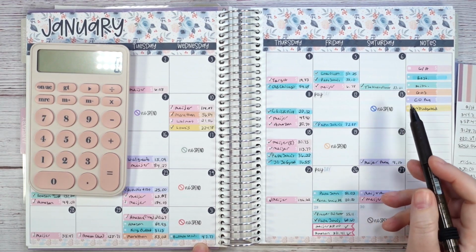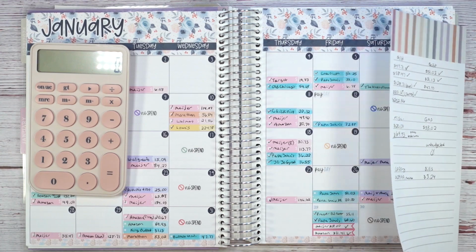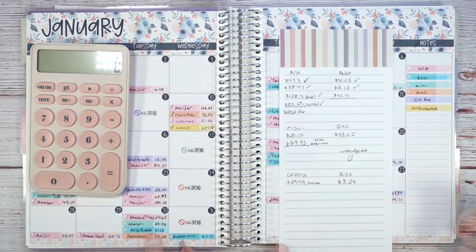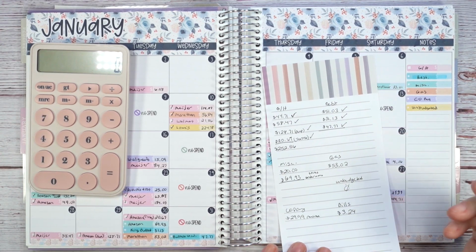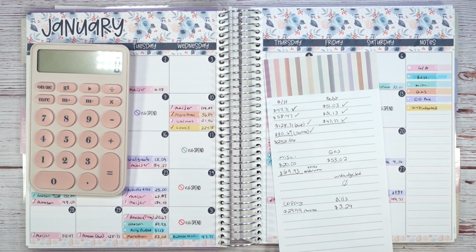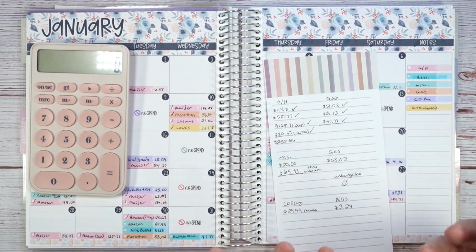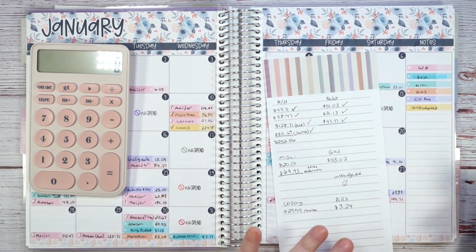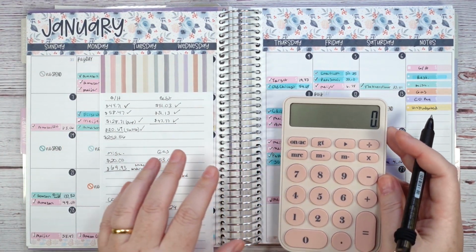I actually have no spin. This should be back here, but I don't want to mess with the sticker, so I'm just going to leave it there. It doesn't matter. But we did order a delivery of Buffalo Wild Wings, and I had forgotten about that, so I added it to this week so I can get an accurate number for the end of the month, even though it happened back here on the 13th. So I do apologize for that. I didn't realize I didn't put it in here.